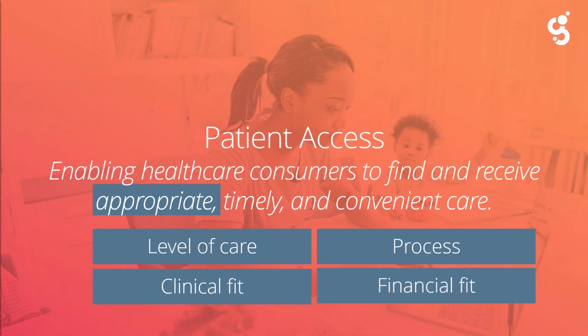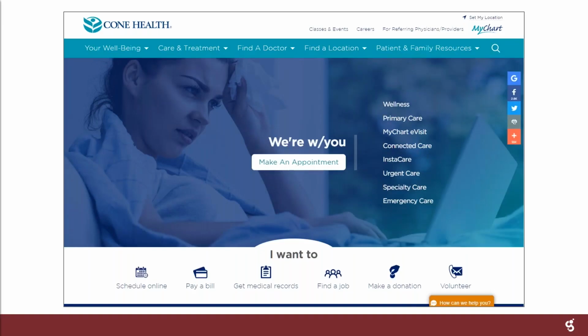And it gets a little bit into that last area as well, financial fit. How does this fit in with the consumer's insurance or their payment method? Do they need a referral in order to seek this kind of care? Should they be going to urgent care rather than the ER, based on where they are and their condition? All of these things combine to make a really complicated problem for a consumer, especially when you're in the middle of some kind of health crisis, to figure out what the right thing to do is. And how do we dig through all of the options and present that? This is a trend we've seen across clients of really laying out what those options are.